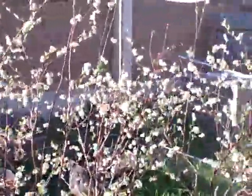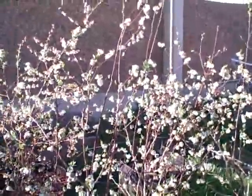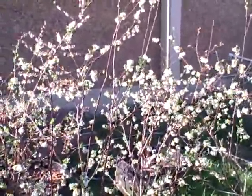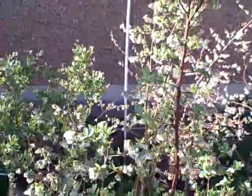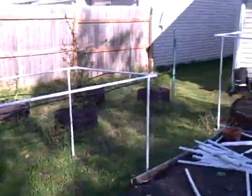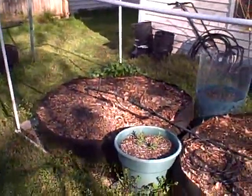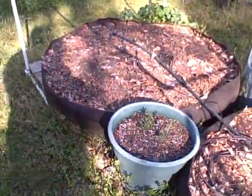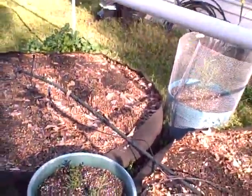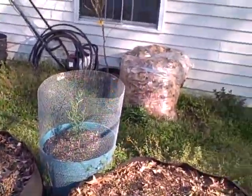My blueberries are in full bloom. It's very windy out here today, sorry about that, but the wind is going to help get these pollinated. Everything's starting to come alive. I'm hoping to get out here to do some strawberry planting today and get those put out to my beds. Got some goji berry plants right there — that one survived rabbit attacks over the winter. This one I protected with some hardware cloth, so it's doing a lot better.